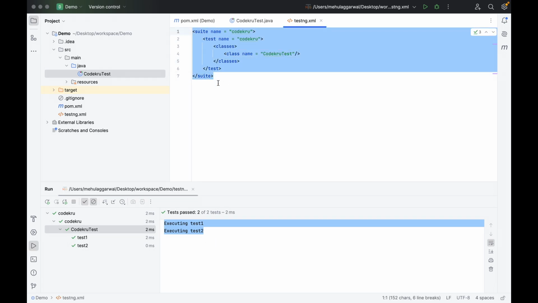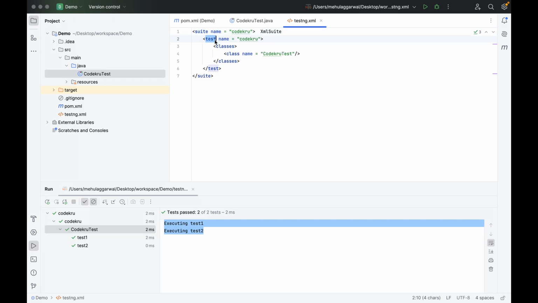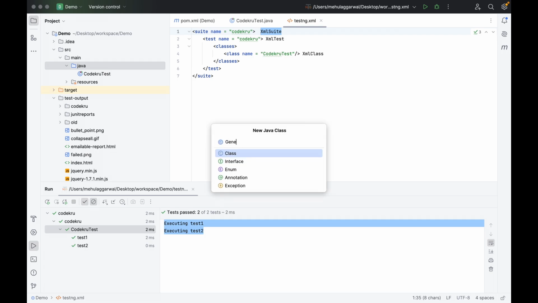Now we will try to convert this XML file, or make this XML file, via code. TestNG provides us a few equivalents of the tags that have been presented here. So you'll see this suite tag has an equivalent of the XmlSuite class in TestNG. This test tag has an equivalent of the XmlTest class, and this class tag has an equivalent of XmlClass. So if we want to convert this testng XML file, we just use these classes and we'll make an XML file at runtime. So let's create a class, say GenerateXML.